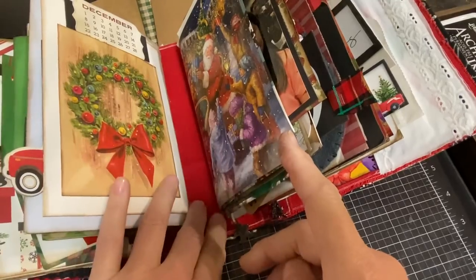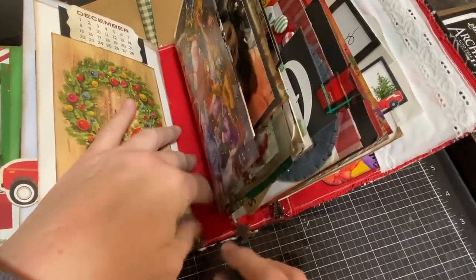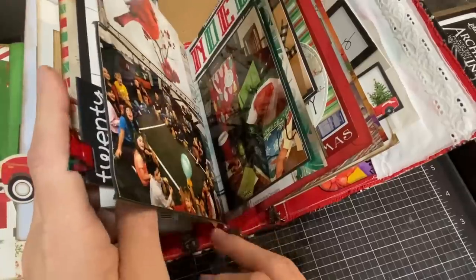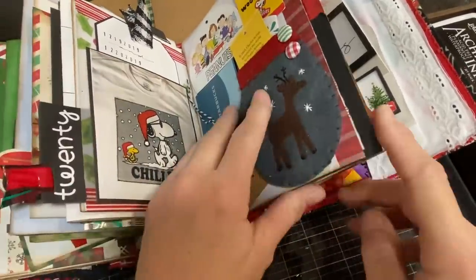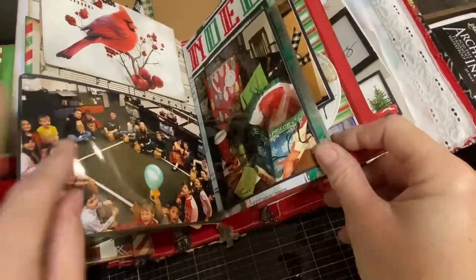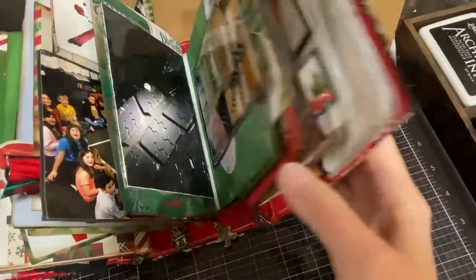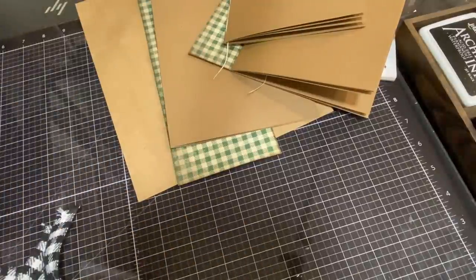And you can see the gap. I mean, I've got almost an inch gap between the signatures. But because each signature has several pages, they don't lay flat. And so it can be challenging to go into the pages and see what I have included. And I wanted to avoid that this time. So that's where the idea came from, and that's kind of where this is going.